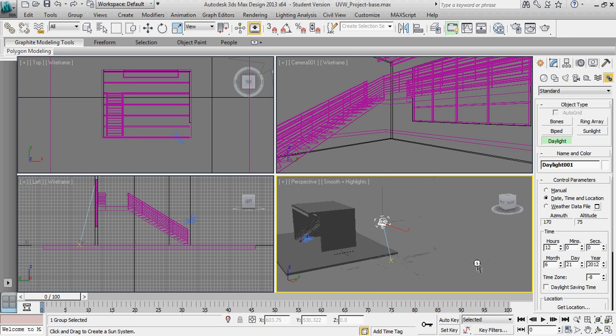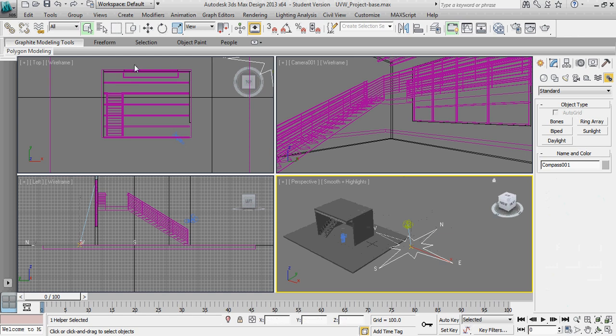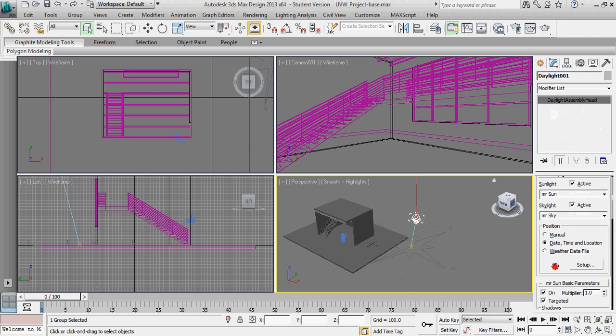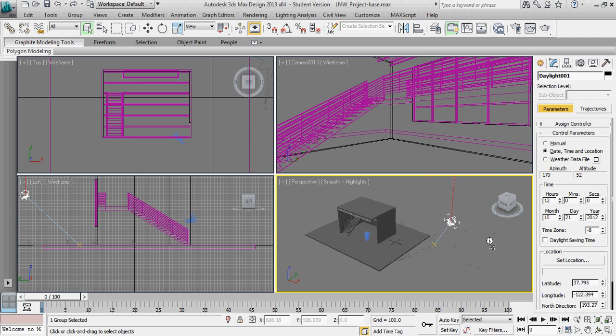So I'm actually going to rotate the compass around, getting true north about 180 degrees from where it currently is. So I'm going to select my compass, my rotate tool. I'm just going to spin that around. And then by selecting the light, I'm going to go to my Modify tab, Setup, and I'm just going to change it to more of a winter month, like let's say October, maybe fall. And you can see that light source is now much lower in the sky. It's going to be coming in nicely through those windows.